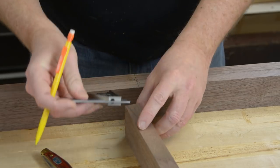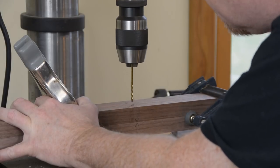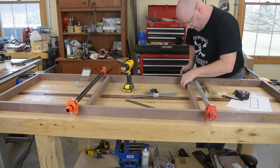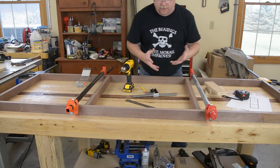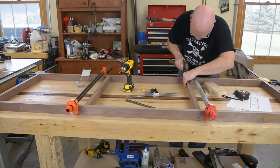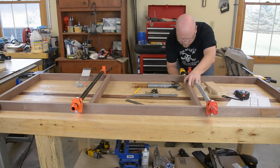We're also going to need the center location on the cross pieces. The drill press makes sure the pilot holes are nice and straight, even though the walnut really wants to stick to the bit. I'm putting as close to zero clamping force as possible on a pipe clamp — unfortunately I don't have anything a little less beefy that's that long. I used the holes in the long rails as a guide to drill pilot holes in the cross rails, which keeps them from splitting out when the screws are driven.